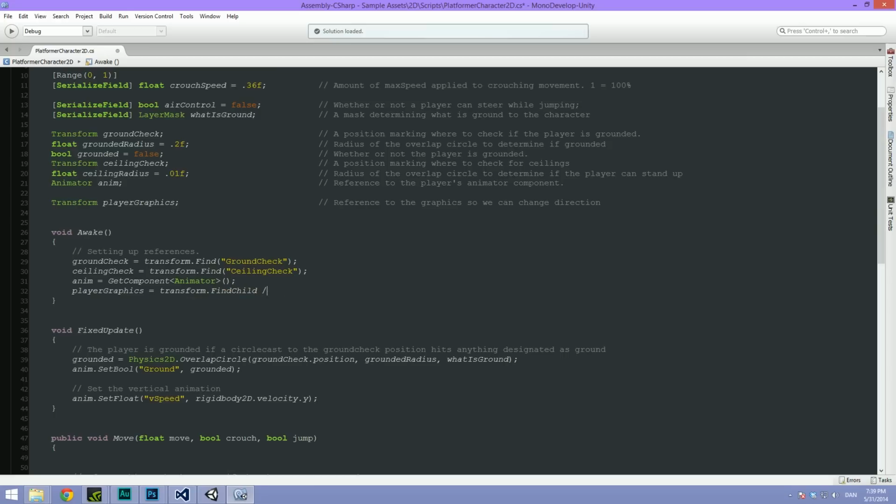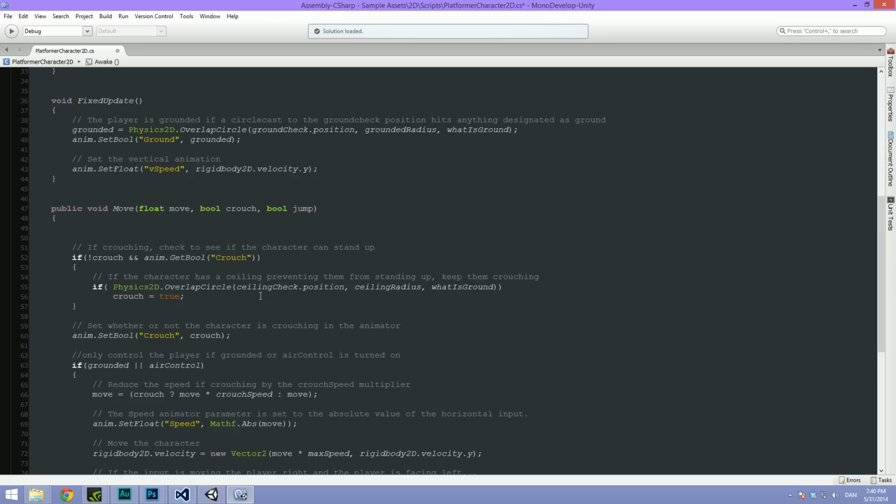So we will find the child and we search by name. So let's open up some parentheses here, and inside of these quotation marks we will type Graphics. Simply type in the name there, and we should actually be good to go.